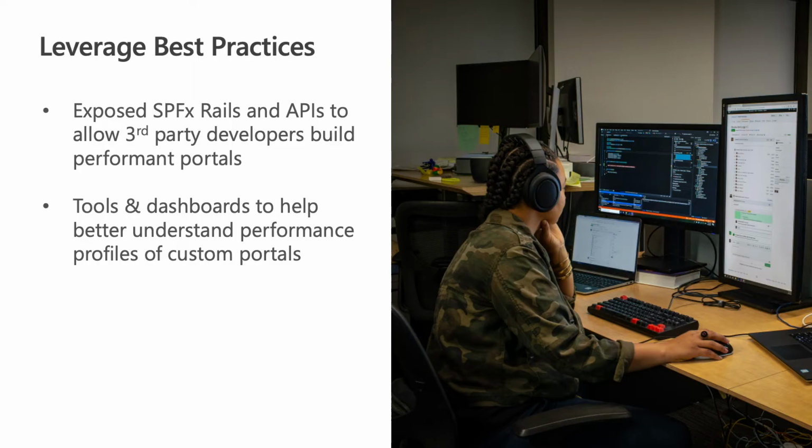Now, dynamic layout-based applications are particularly affected by this, where we cannot control the extensions or the customizers or the web parts that exist in the viewport. So we strive to provide the rails, expose the APIs, and communicate best practices via the SPFX framework, which enables our third-party developers to build components with the same basic principles.